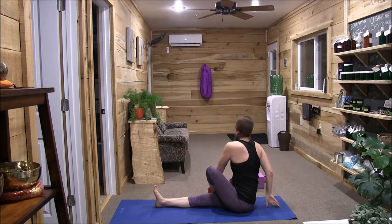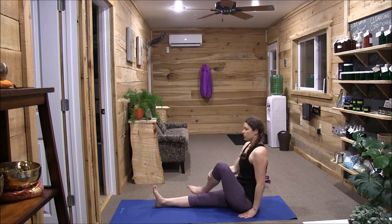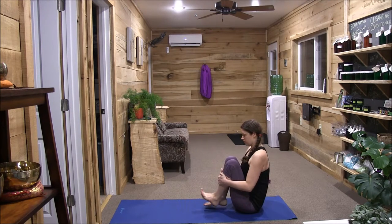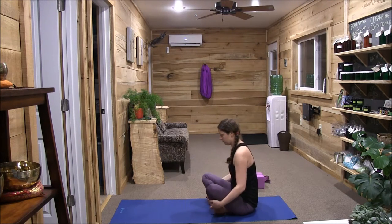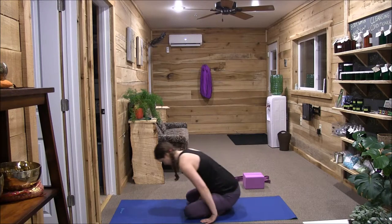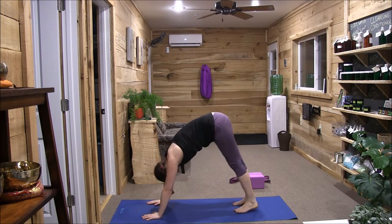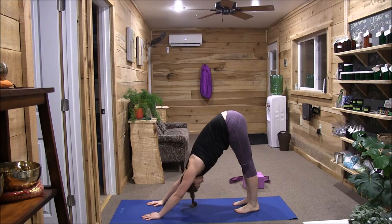Inhale, look forward. Exhale, hug both knees into the chest. Cross the legs at the ankles. Continue to breathe. Roll forward, coming onto the hands and the knees, and tuck the toes and press up and back into downward facing dog, Adho Mukha Svanasana.